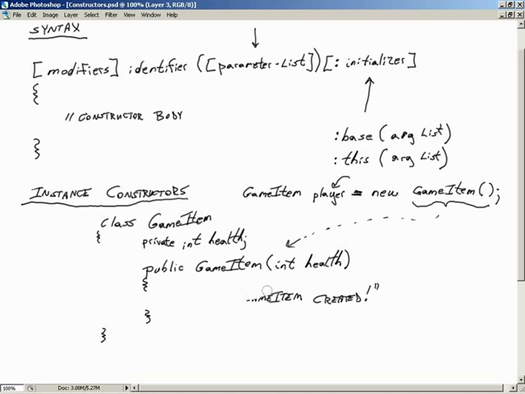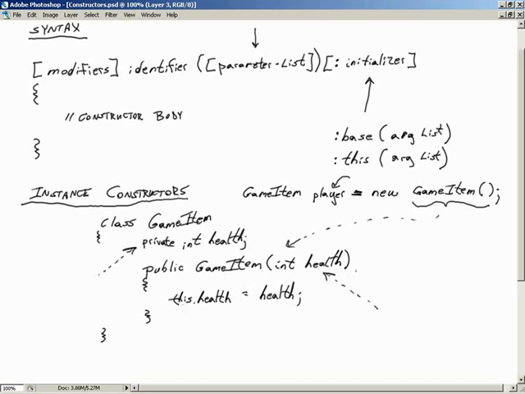Check this out. This is going to be your first true exposure to the this keyword. And it really is this simple. I need to be able to tell the application which health I'm talking about. I want to set the data member's health with the data that was just passed into the constructor. All I've got to do is say this.health = health; terminate. So what does that mean?